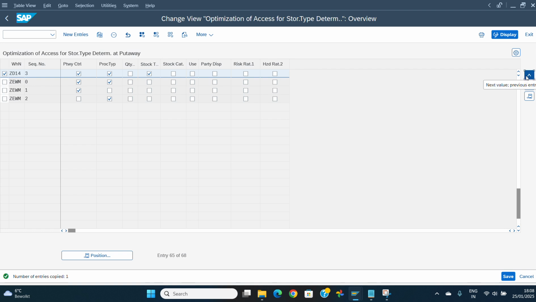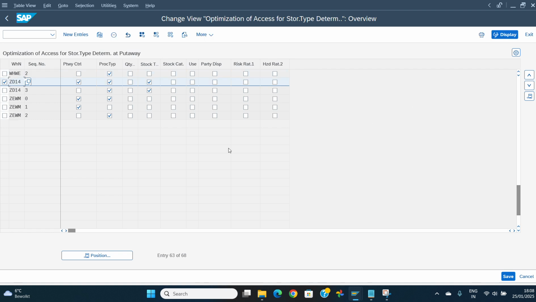How do you do that? Either you can manipulate the checkbox, or you can just simply move it further. So this gets the highest priority. If you happen to have a product master with the put away control indicator, and you have maintained these strategies and the sequence, the system will determine PUT or PUTW as the search sequence, and whatever storage types are maintained over there, the system will determine within that.